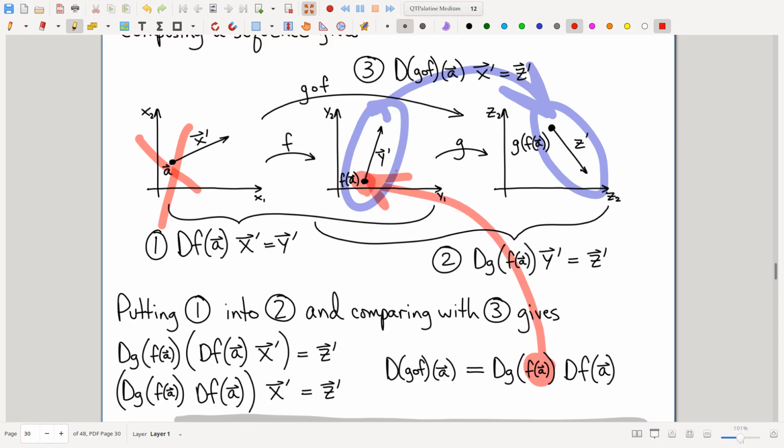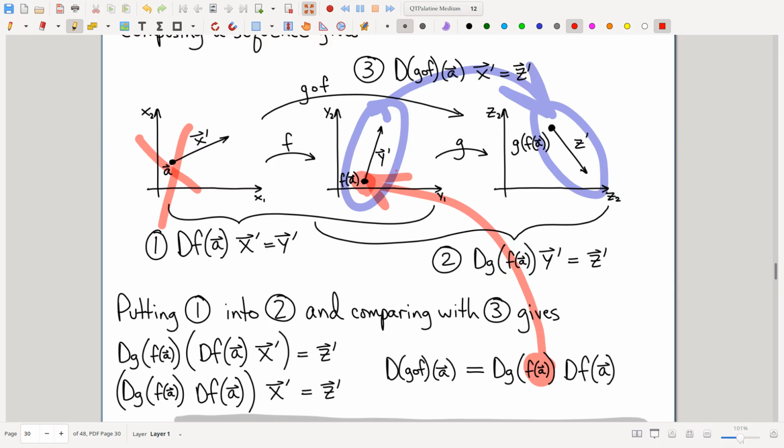So again, when you look at the picture and really think about what's going on, what these derivative matrices do, and therefore where they are evaluated, it actually is, I think, pretty much automatic. I mean, it kind of has to be this. It wouldn't even make sense to talk about evaluating anything pertaining to G other than where I am in the domain of G. And that point over there in that other space just wouldn't make any sense at all.